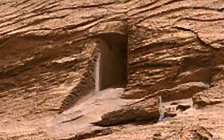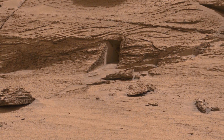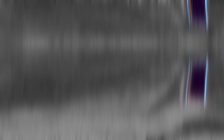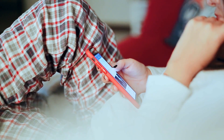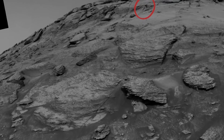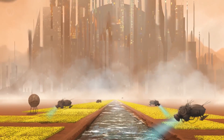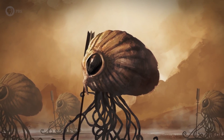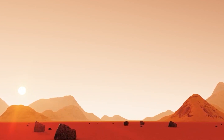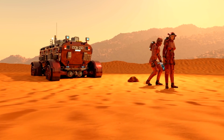A new image taken early in May 2022 shows a tantalizing opening on the red planet. The opening seems like some sort of doorway, and this has definitely gotten the attention of everyone on the internet. This doorway looks so real that people may actually be convinced it leads to a hideaway for Martians — who, in this case, would be aliens. Some are even saying that it's a tunnel to the center of the planet. But how true is this? Could it really be a doorway?